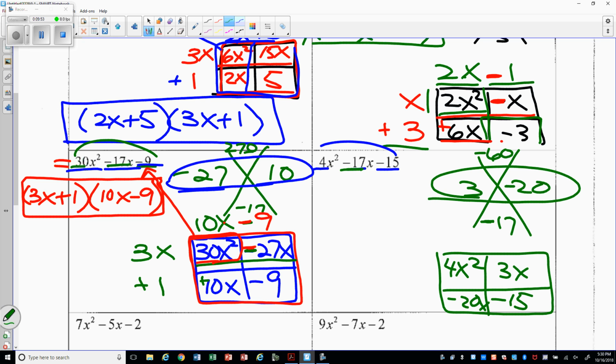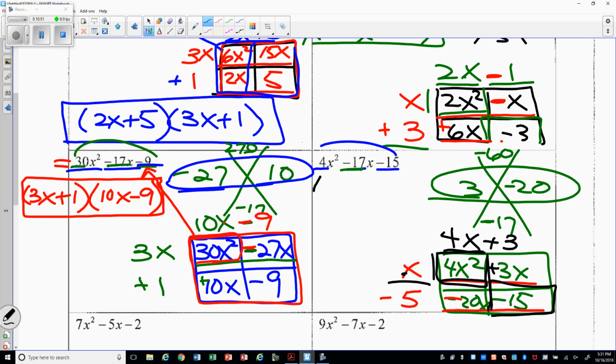All right, and then now I'm going to do my greatest common factor of this row. All they have is an x, right? And in this row, this is negative, so this would be minus 5, and that's it. And then looking at the columns, I've got 4 and 20, so that will be 4, and then they both have an x. And then a quick check, 4 times 1 is 4, and x times x is x squared. So that checks out. This times this is that. Okay. And then now, looking here, I'm on the greatest common factor, and this is positive, so this is plus 3. Right? And then notice again, 3 times negative 5 is negative 15. So that checks out too.